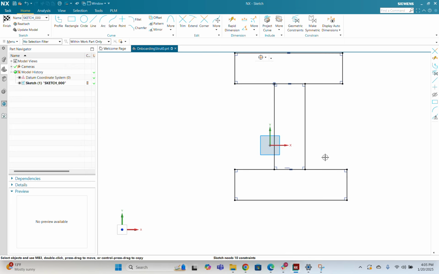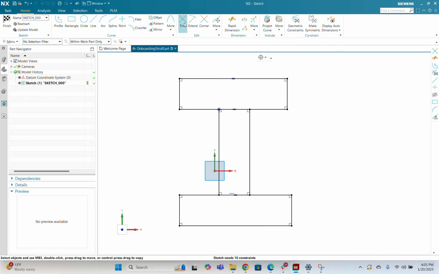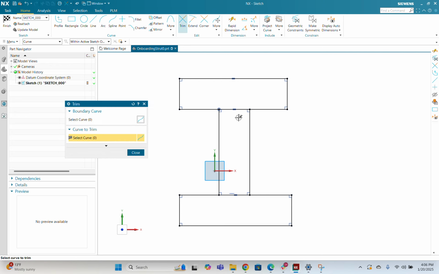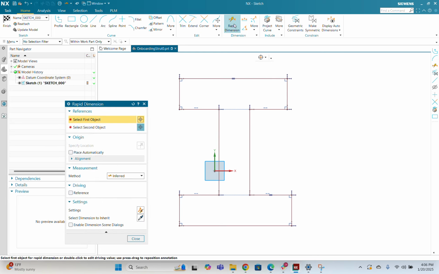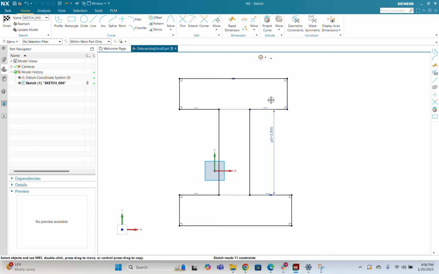Okay, but now this is actually 3 rectangles. So to make this into one I, you can use this trim tool and you just click on the lines you want to delete. And there you go. Now it's one I. Now, of course, this isn't constrained. And if you actually wanted to constrain this, of course, you can dimension these things how you wanted, whatever you need to do. But then you want to constrain this as well to the origin. That's how you make an I-beam.